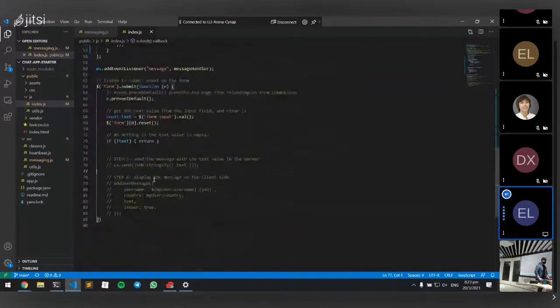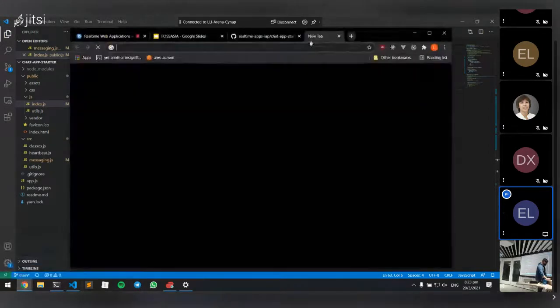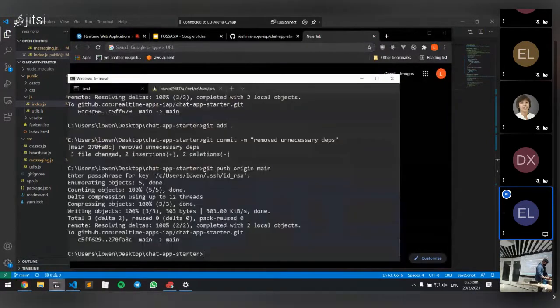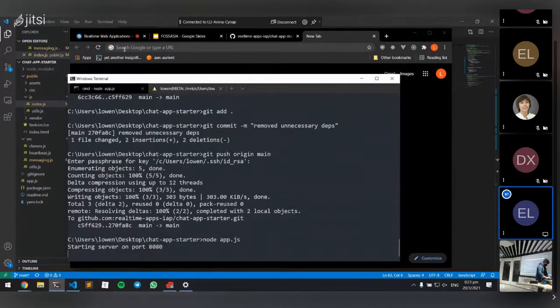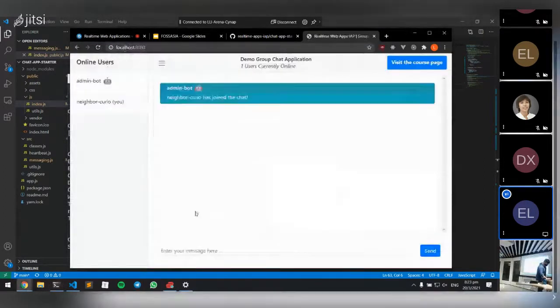Now let's handle sending information to the server. Sending information to the server happens when you click on this form. So over here, if I start the server, sending a message just happens when I enter this form.